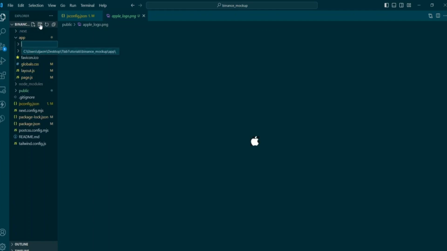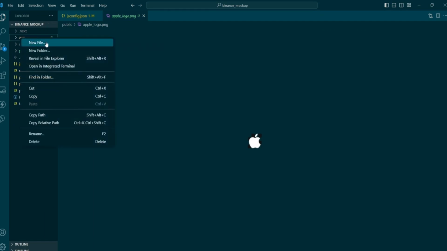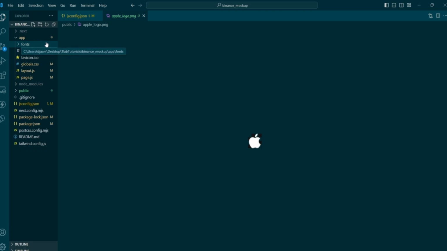If you are struggling to know how to actually create inside of a particular folder, you can right click on that folder and say create new. Here I am going to create a folder called components.